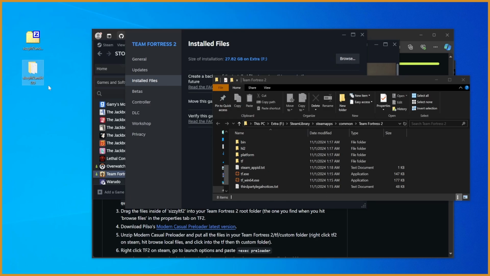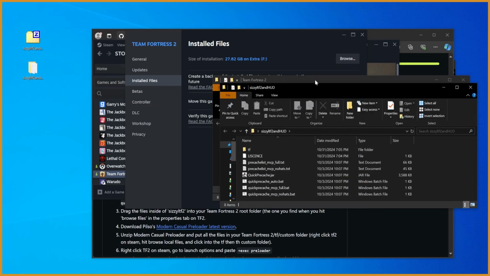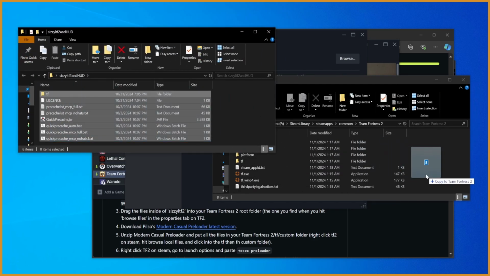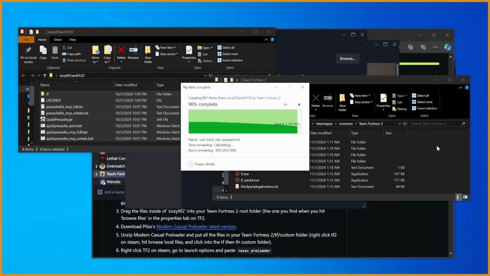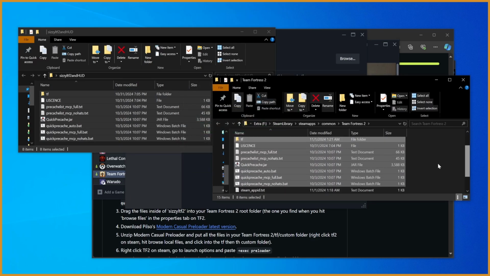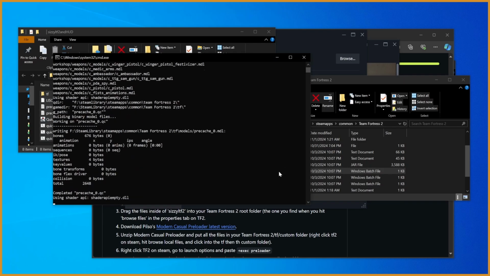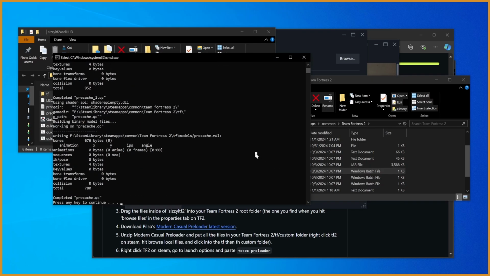Now that our other thing is done extracting, double-click that to open it up, and it'll open up something like this. You drag all this stuff into the main TF2 folder, just like that. And then from here, if you have Java installed, you can double-click quickprecacheauto.bat. By default, Windows hides the file extension, so either turn those on to see that, or just click the one that says quickprecacheauto. There should only be one file with that name. It takes like a fraction of a second. You just press any key when it's done, which says press any key to continue.